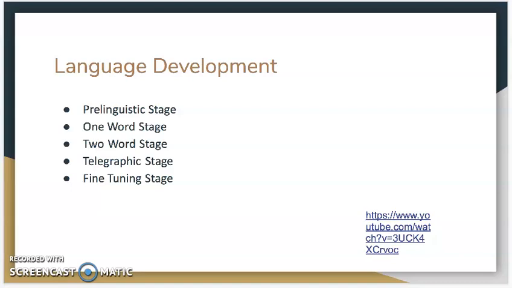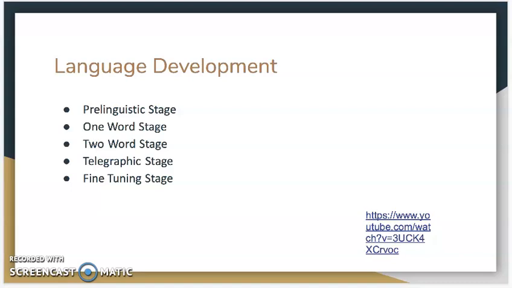The next stage in first language development is the two-word stage. This stage is where very, very short sentences begin. They're more like phrases than sentences, where the child could say, "I swing," when wanting to go on the swing set, or "Mommy push," when they want to be pushed on the swing.